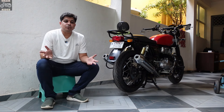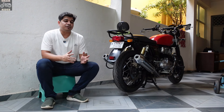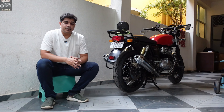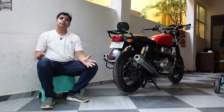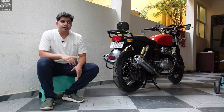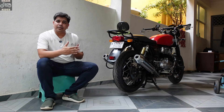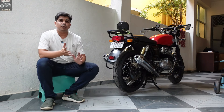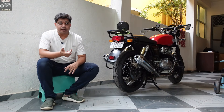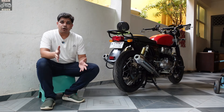To summarize: tire options for the Interceptor 650 are limited because of the 18-inch wheel. You can also fit a 17-inch tire — the direct fit would be the Meteor 140 section rear tire, which has similar dimensions. However, you'll lose a little ground clearance and performance may vary since you'd have 17-inch at the rear and 18-inch at the front. My suggestion is always to keep the stock spec as much as possible for the best performance from the bike.